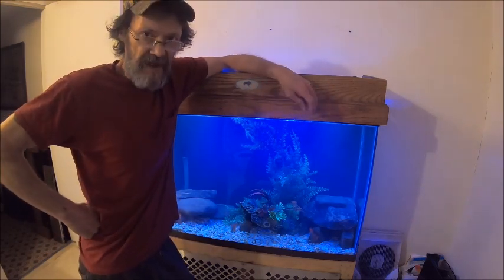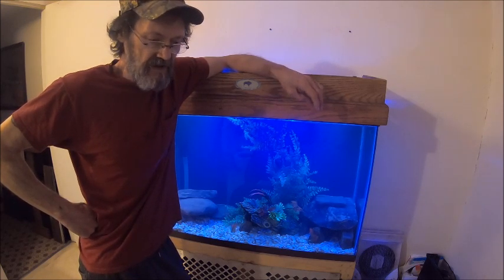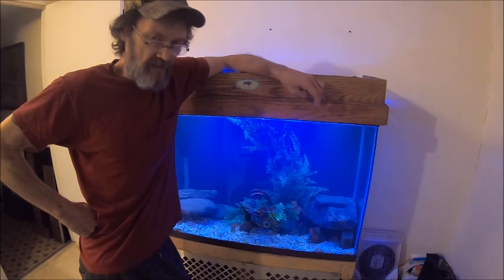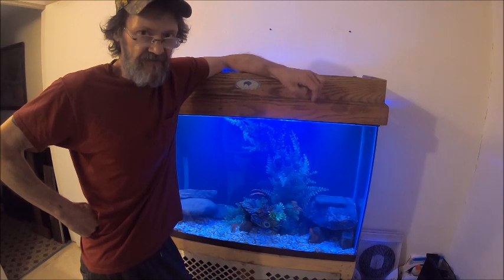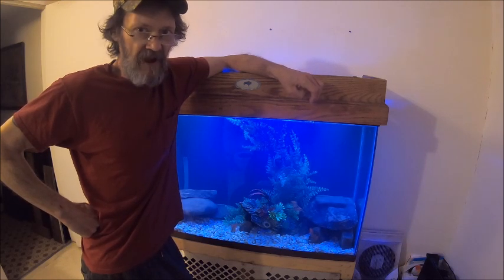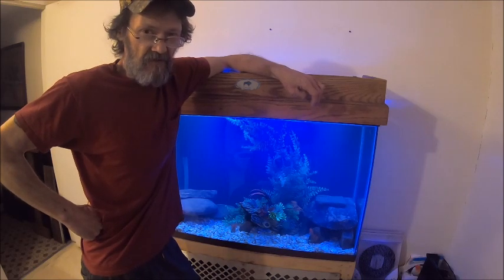There's no sense in that. You know, it happens. I understand that fish will die. It's just the way that he presented himself when I messaged him and blamed me for killing the fish. I've been doing this since I was 17 years old. I'm 58 years old. I've had fish tanks like this for a long time, and I'm no stranger to raising fish. So this is basically a rant.